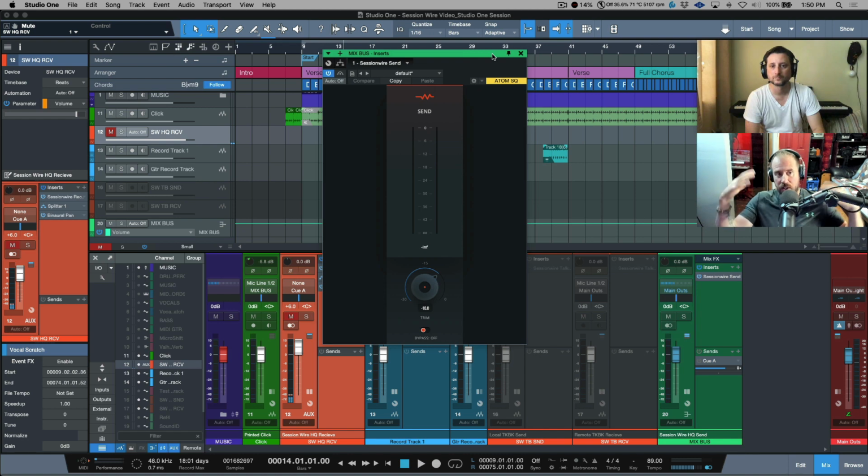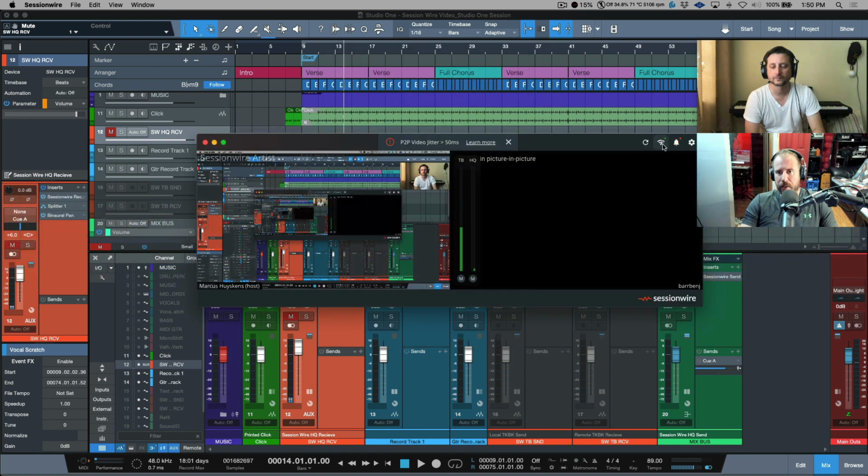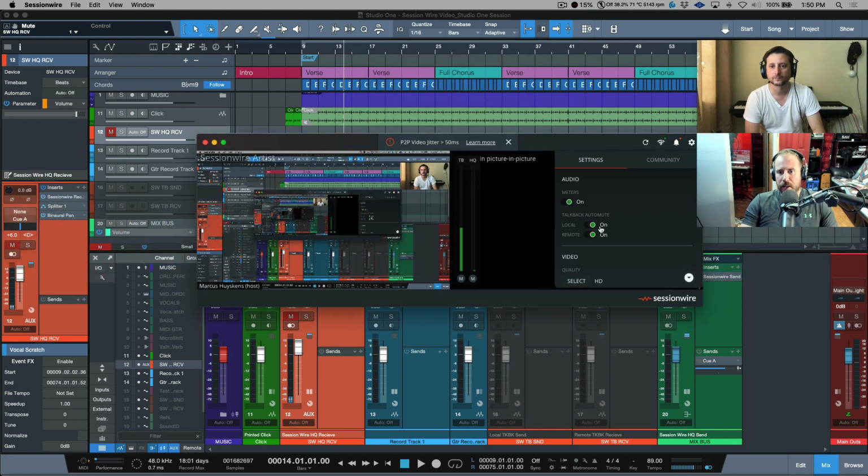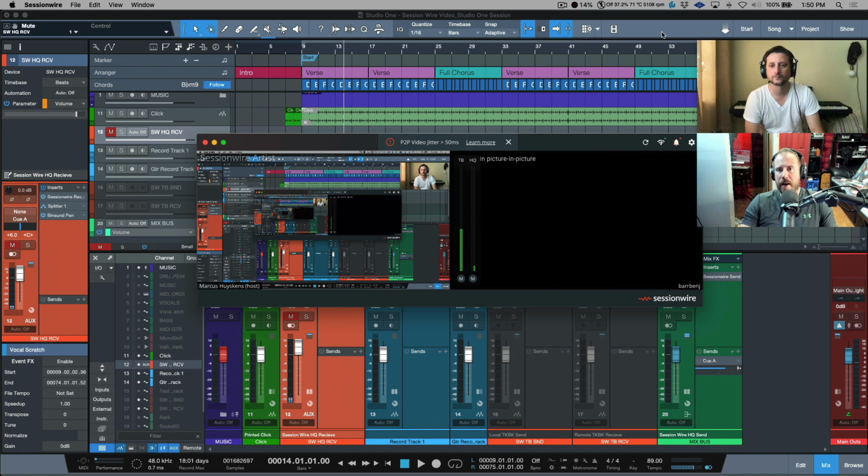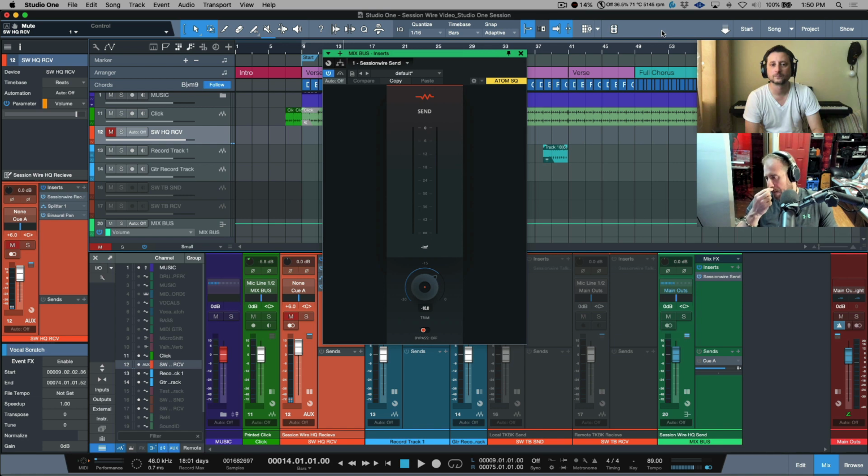Another cool thing is you can hear there's noise, my talkback mic, Ben's talkback mic, but because of a setting in the application over here, we have the ability to auto-mute the local talkback and the remote talkback, so those will automatically cut off the minute you press play. So even if there's some noise in the conversation from fans going off or whatever, the minute you push play, it just cuts out all the noise.